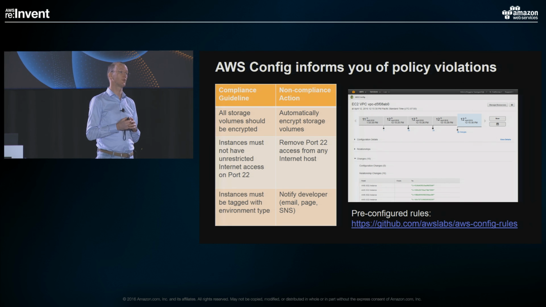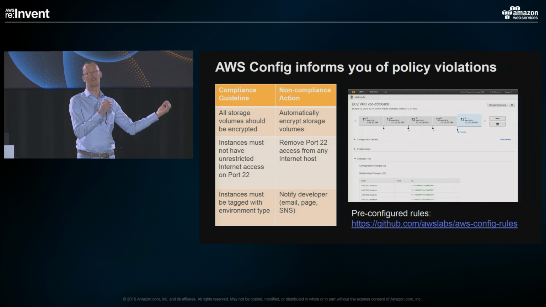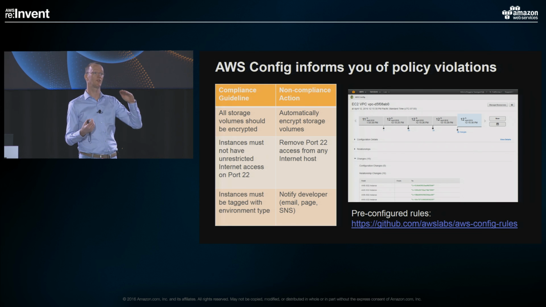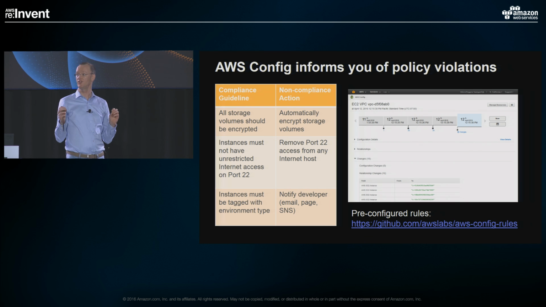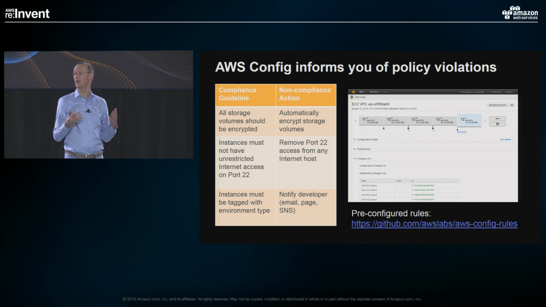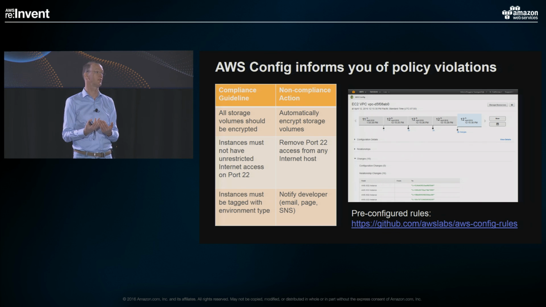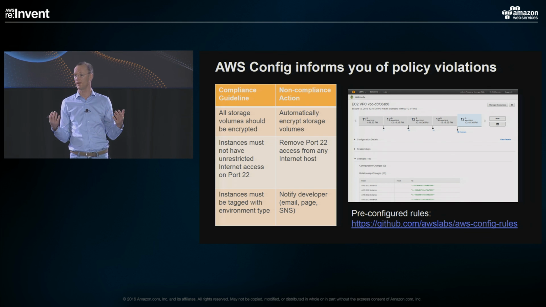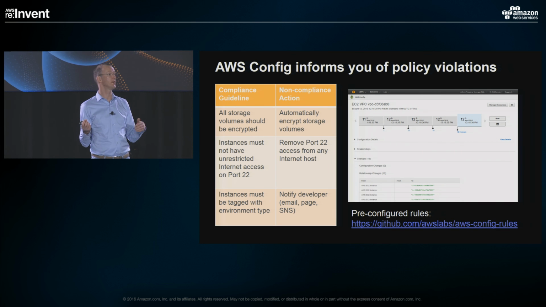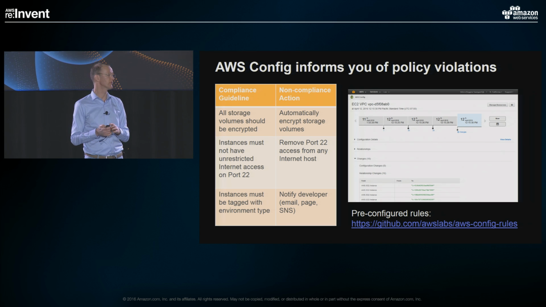On top of Config, there's Config rules. Config rules looks at these changes and assesses them against your company rules. Is this a compliant or a non-compliant change? And if the change is non-compliant, is there any automated action I can take? As an example, I do not want my instances to be open to the wide world on port 22 so people can SSH into my environment. If I detect that an instance is open to the wide world, a notification is sent, and I'm going to remove port 22 access.